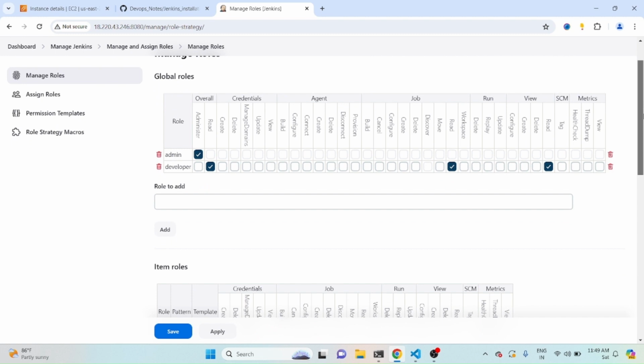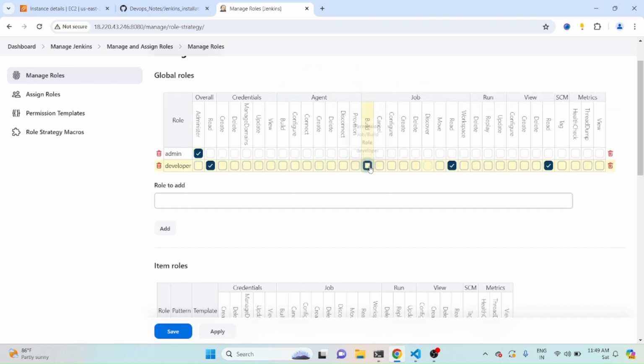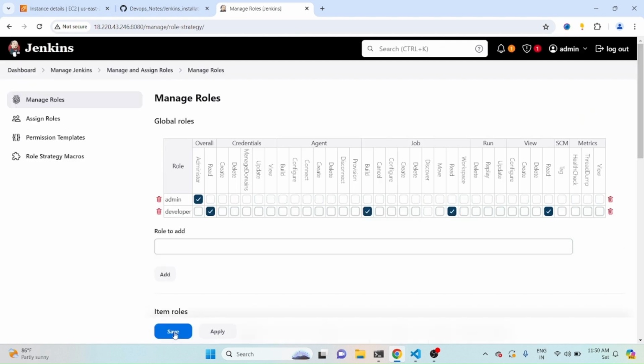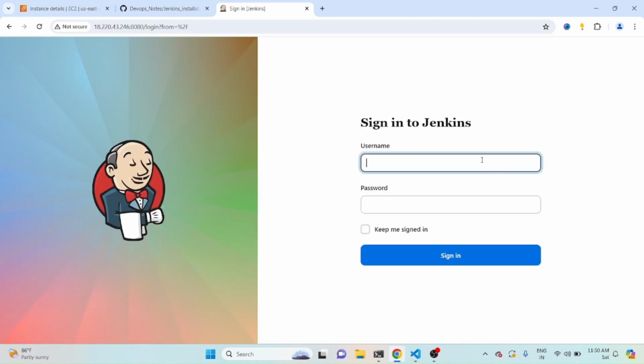Now you can give the build job permission, but he cannot create the job and he cannot delete the job, right? Save it. Now you can log out from this user and log in as the dev user.